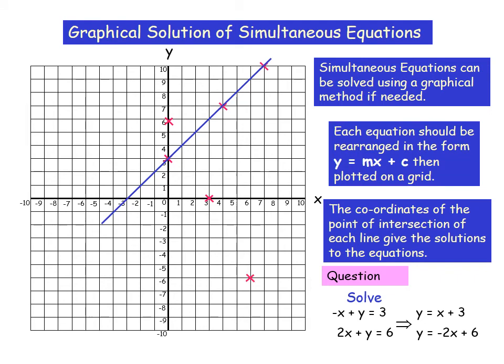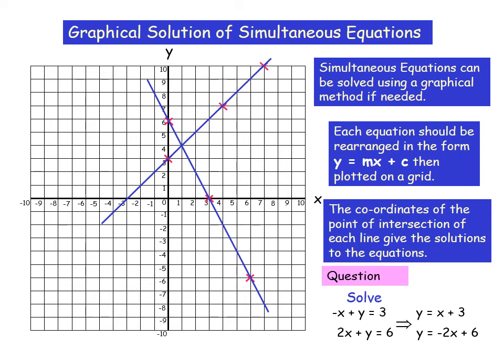Also we go to a value where x is equal to 6. When x is equal to 6, it will be negative 2 times 6, which is negative 12. Negative 12 plus 6 gives us negative 6. So where is negative 6? Negative 6 for y and positive 6 for x. Okay, so the cut is there, and then you join the 3 points.